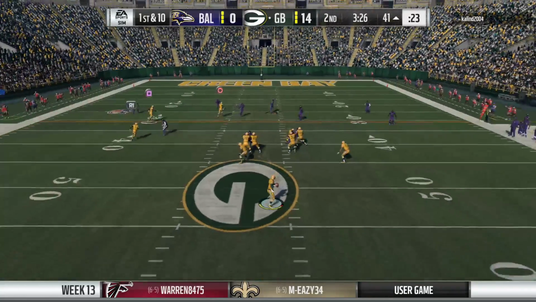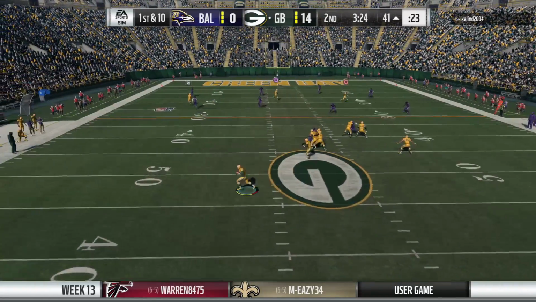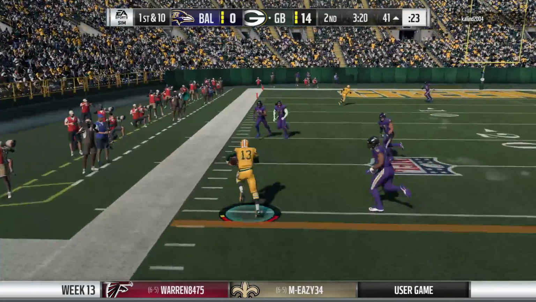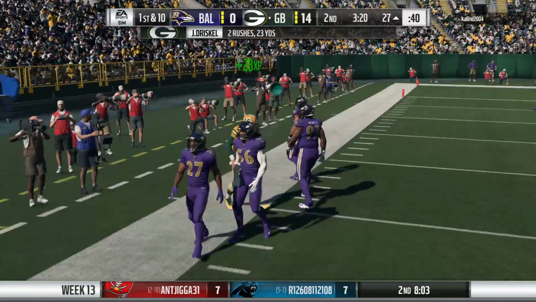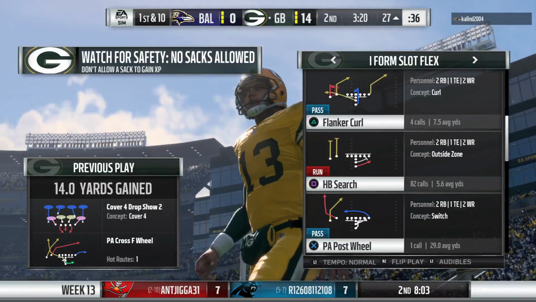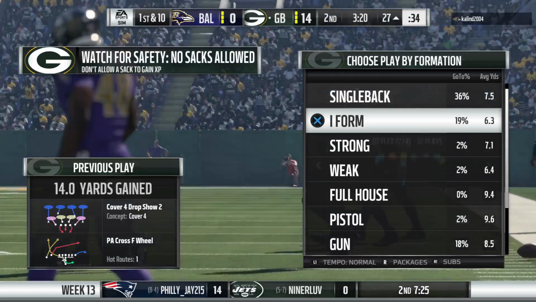Now a play fake here on 1st down. Steps away to his left. They find some open field here. And he is out of bounds inside the 30. Back-to-back nice gains. That one for 14 yards and another 1st.